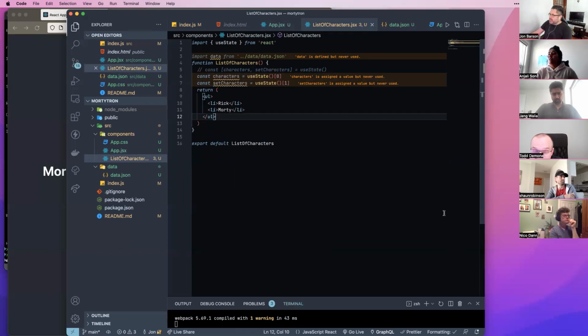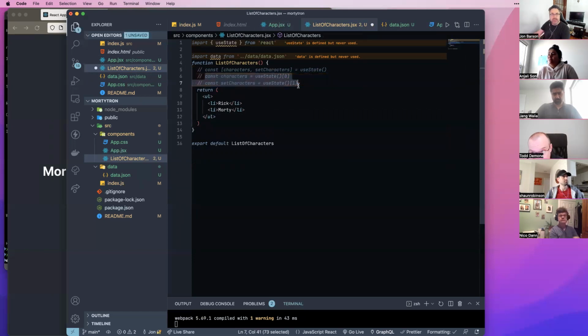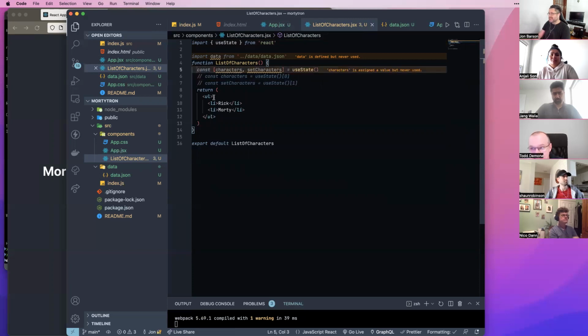Does this help? So useState here, when you run useState, it provides you with an array. The output of useState, the function, is an array. Always will be. So it has to be an array. So when I destructure it, I must destructure it as an array. Does that make sense, Holly? Yes. Yes? Awesome.